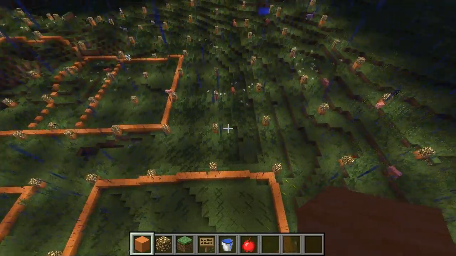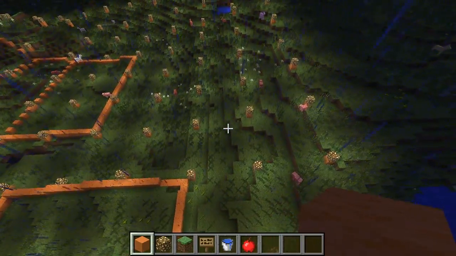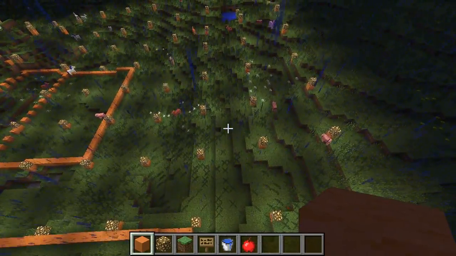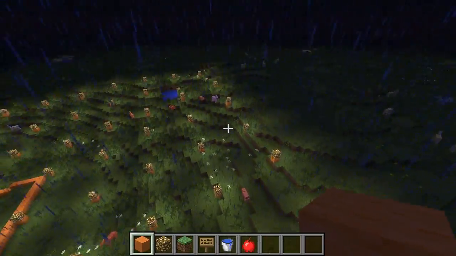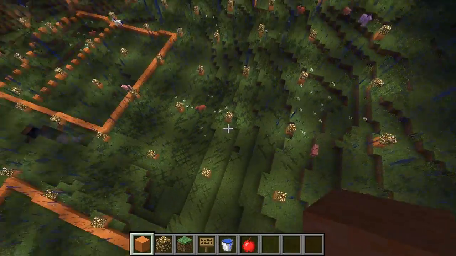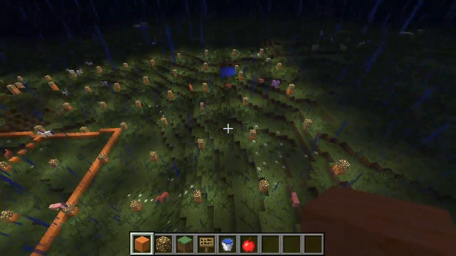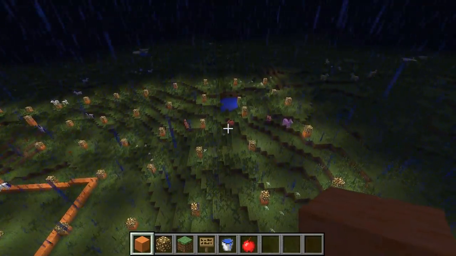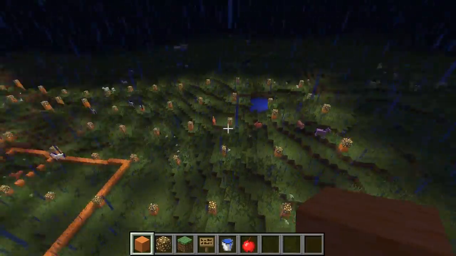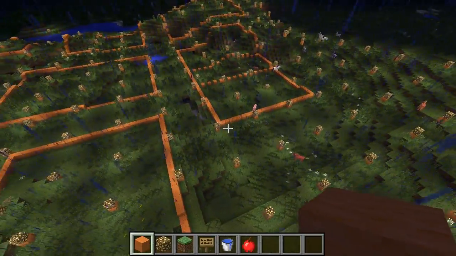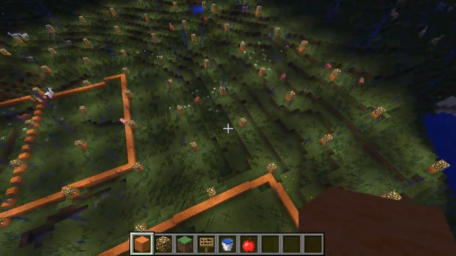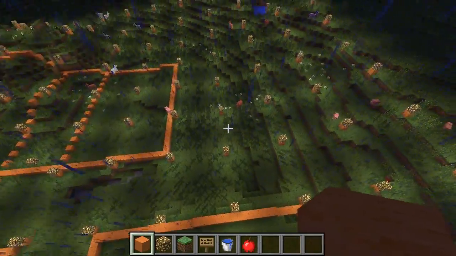Or maybe we can make the road come out here, and then we start here, go around like 1, 2, 3, 4, 5, 6, 7, maybe 8, and then 50 by 50. That seems like a pretty serious build.